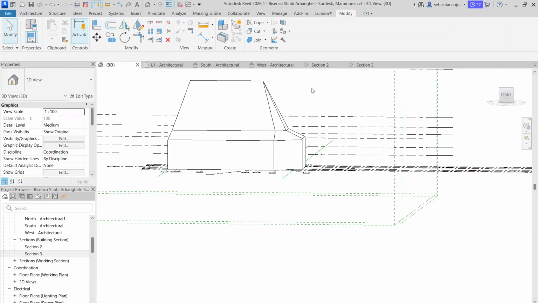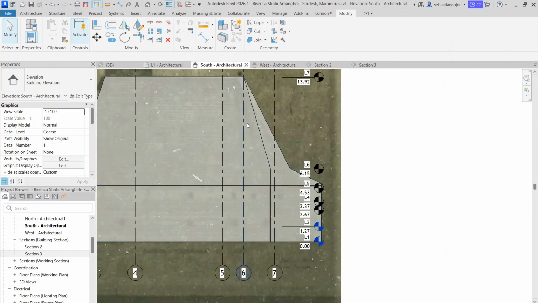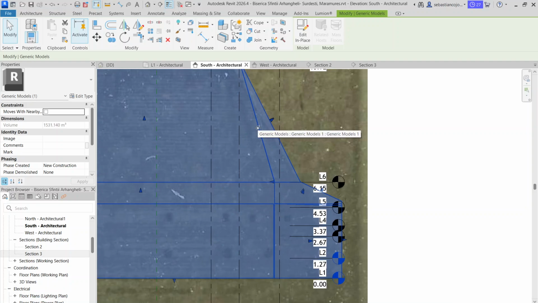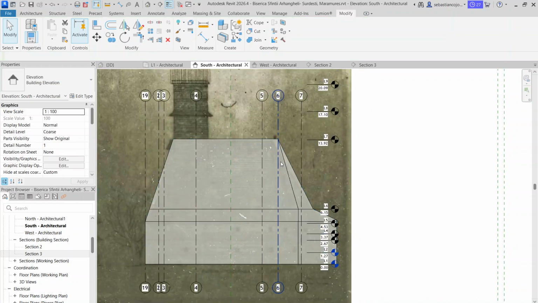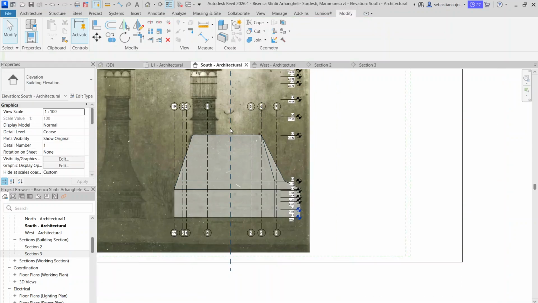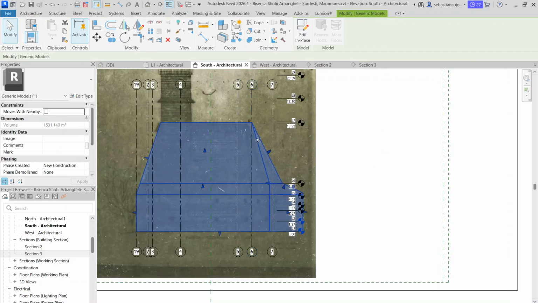Let's finish the model, let's save it, and let's check our south elevation. It's not quite exactly the shape, but it looks far better. Now that's another business. I guess those sweeps were problematic, so I won't use sweeps in the future. That's the way it is, unfortunately.